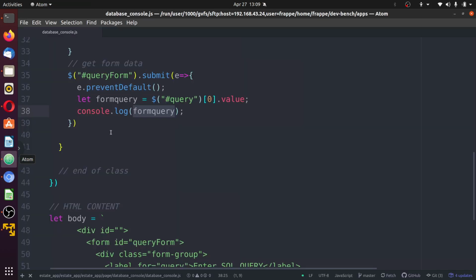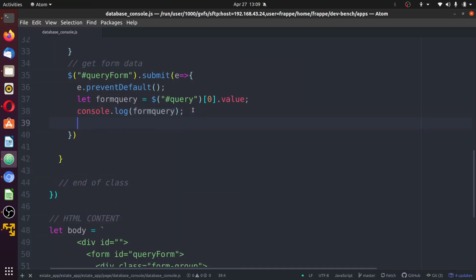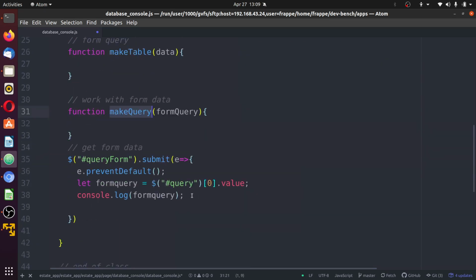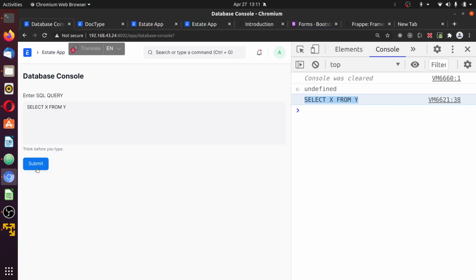The last thing to write in this section is to get this query and send it to the makeQuery function. Here, you're going to bring in the makeQuery, and it takes what? This form query. And that's all for now. What we are doing here is pass the whole control to this function at the top. And what does this function at the top do? It will pull the data and use it to do something. First, I want when any query that is entered there and clicked, I want it printed just below the submit.